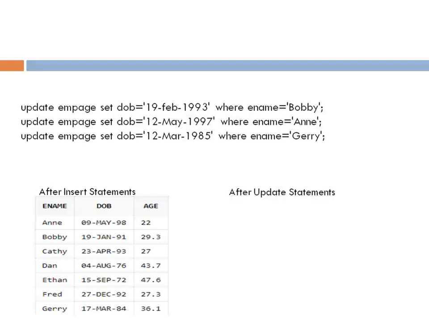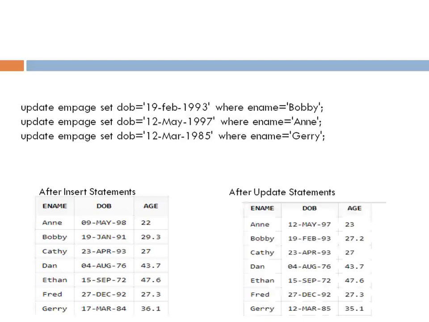So after the update statements, this is the snapshot of the table. You can see that only for Annie, Bobby and Jerry the dates of birth are updated and their ages are recalculated.